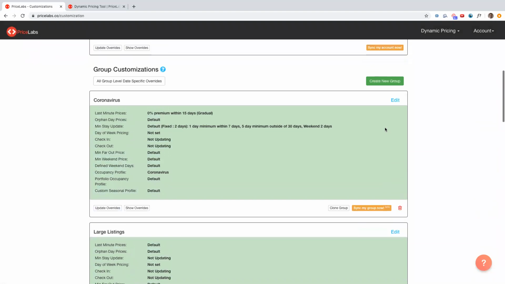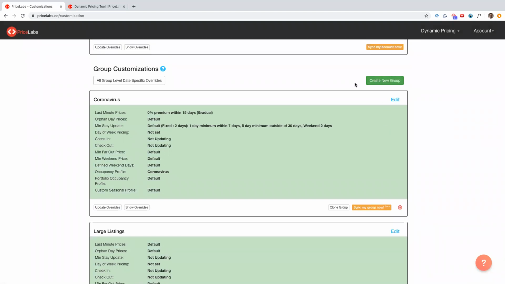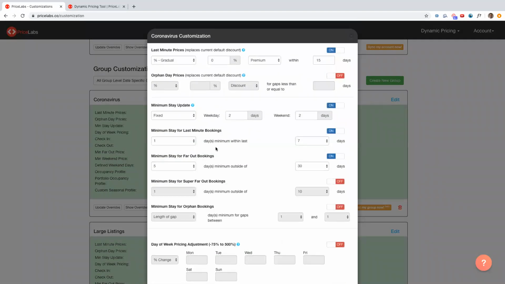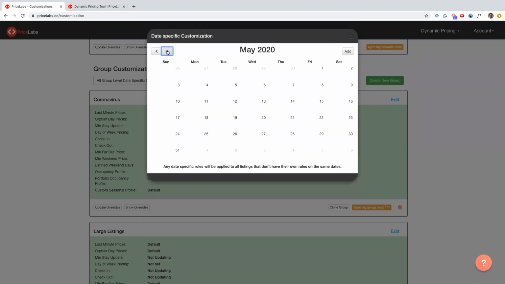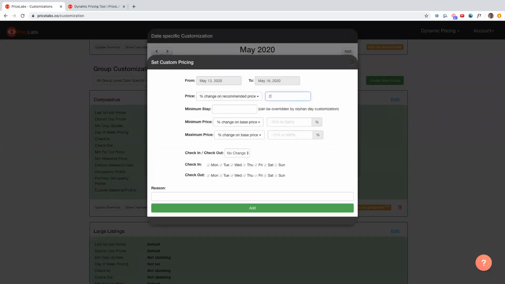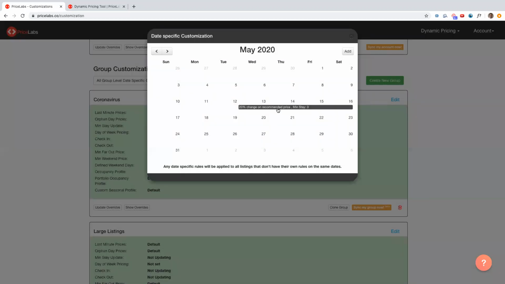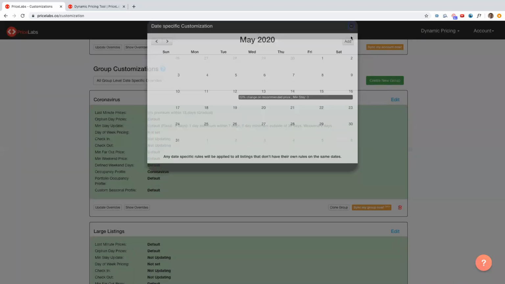Additionally, you can create groups of listings. This create new group button will make these green boxes where the same thing goes, where you can set these trends and assign listings to these groups. Then any listings within these groups would inherit any trends that you've set up here. And then for any date specific overrides, if you click update overrides here in the bottom left, you can basically say, hey, for this group of listings, for this date range, I want to bump up my prices by 20%, set a 3-night minimum, click add, then all listings in that group would now inherit this price change here.